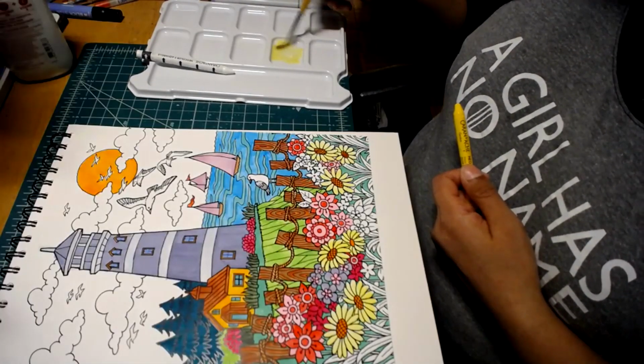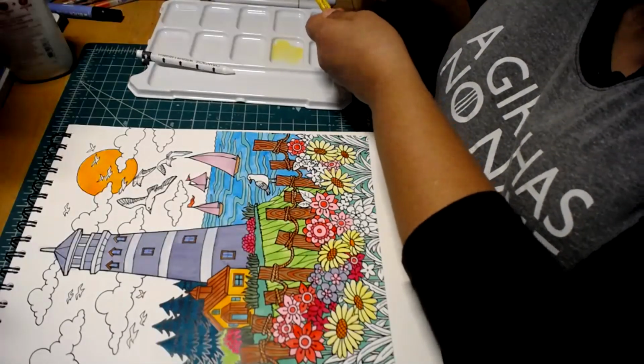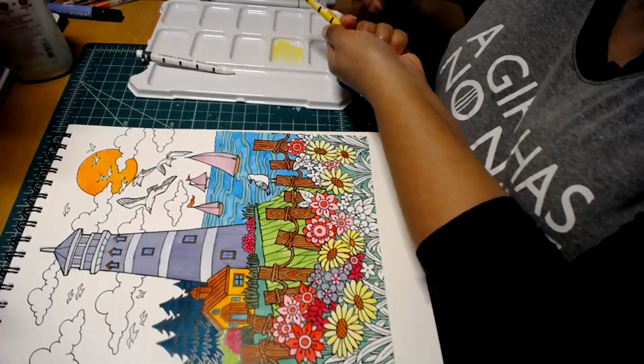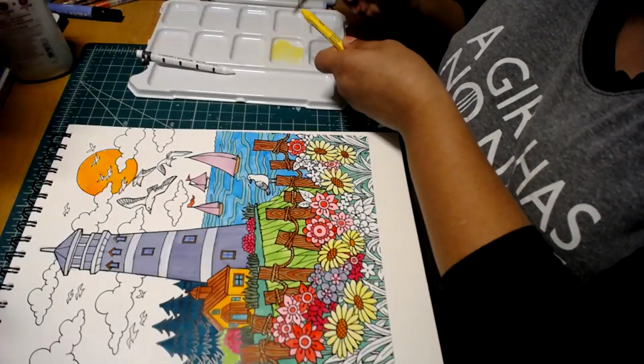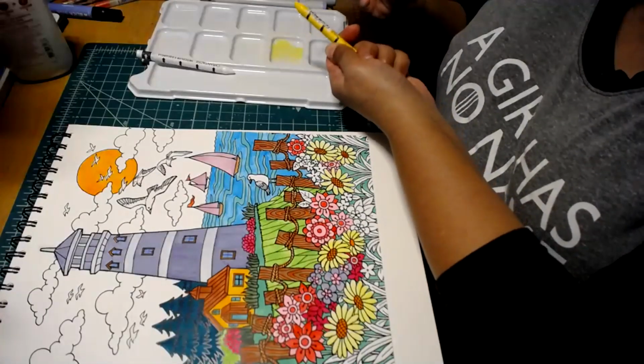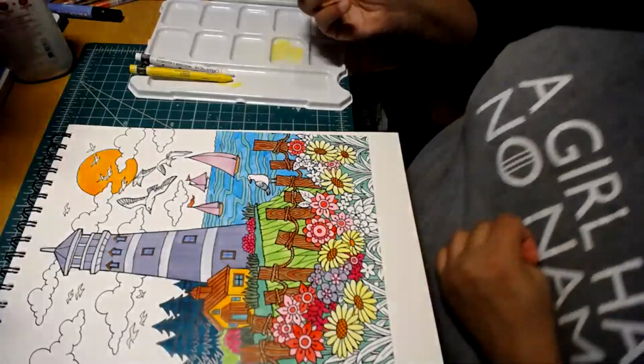I have lots and lots of brushes. This is a little messy. I will say this is messy to do, but when working with water mediums, it's not as bad as it normally is. That's why we have a tray here.